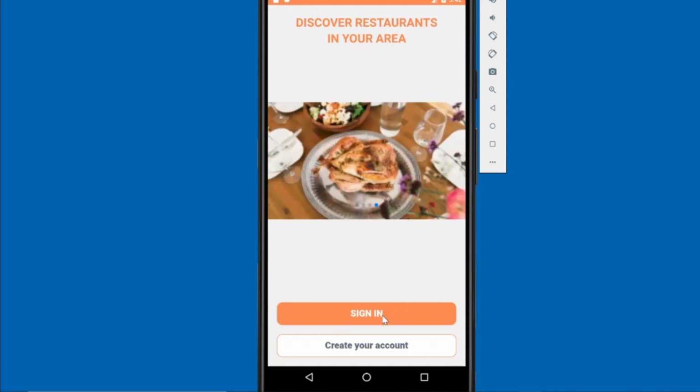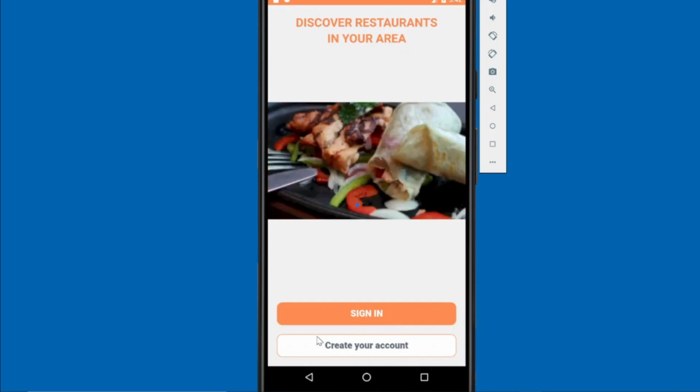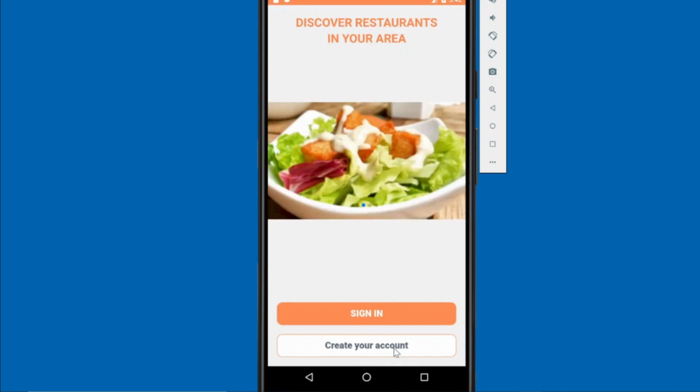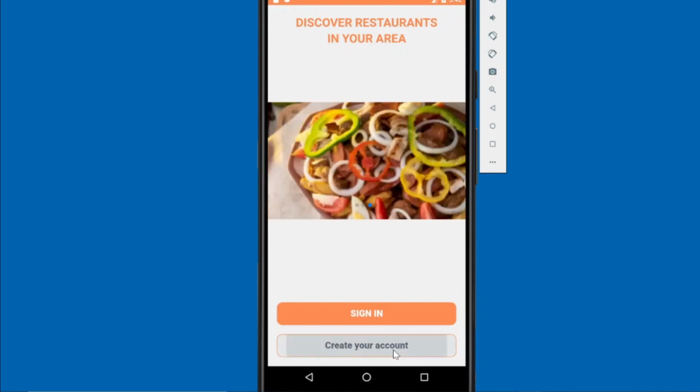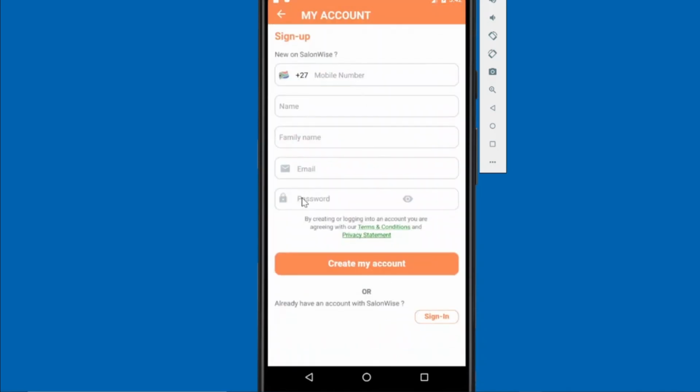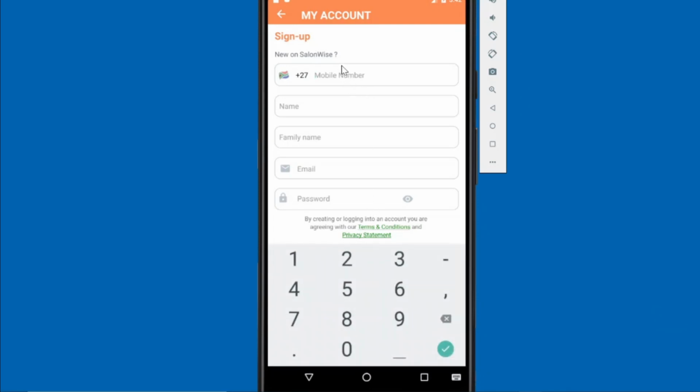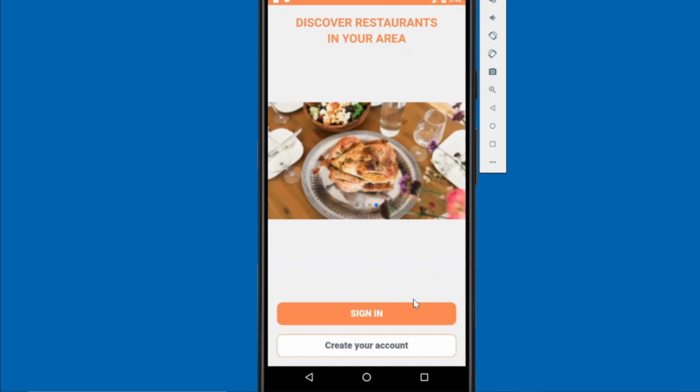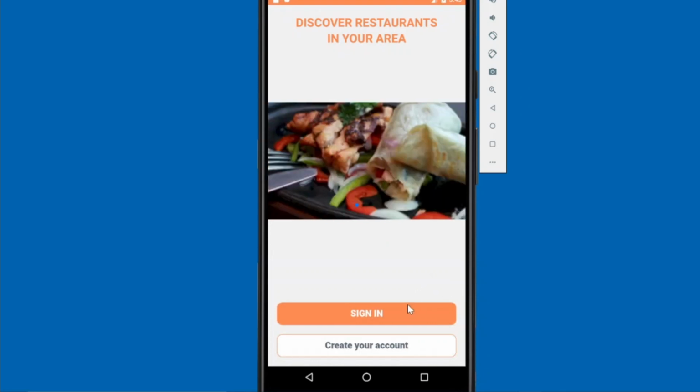So here it gives you an option to sign in if you have already an account, or create an account if you don't have an account yet. So if I want to create my account, I'll click there. It will request all these details. Once you fill them in, and then create an account, your account will be created. It will prompt you to input an OTP, which will be sent to the cell phone number that you're gonna input here. Okay, and the authentication is complete and fully functional. I'm using AWS Cognito for this authentication, but I'm also gonna implement it with Firebase.